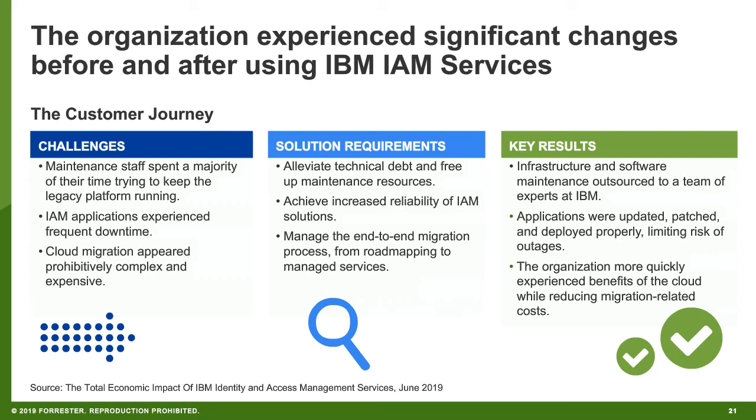So what were the outcomes? Well, after engaging IBM IAM Services, this organization was able to effectively outsource IAM maintenance and optimization to the experts at IBM, ensuring that applications were running efficiently and that any changes were deployed correctly. Furthermore, the organization was able to experience these benefits more quickly compared to if it underwent an internally led migration, and at the same time reduce the total cost of migration.